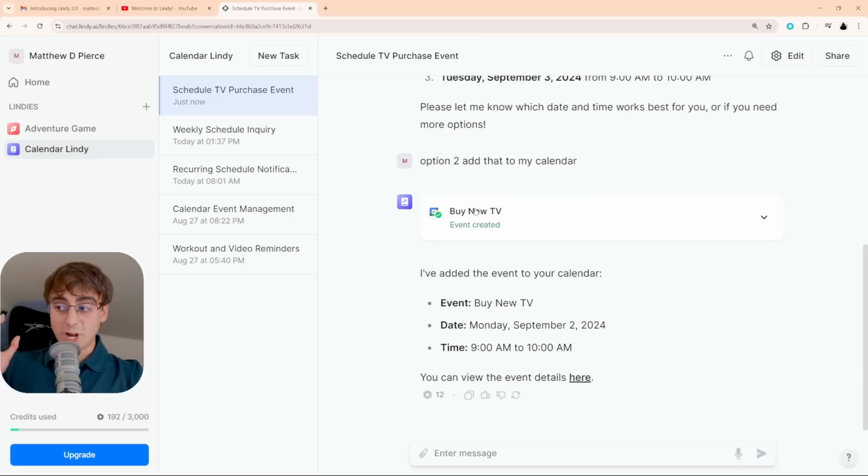Pretty incredible. Again, ChatGPT can't do this. I don't think I can even think of another app that allows you to connect to your Google Calendar like this and actually make events. Really cool though. You can make this much more advanced too. You could have it CC specific emails if you wanted to, and the list goes on, of course. It's AI, it's very malleable, and it's super powerful. Lots of potential here. This is an extremely simple example of what's possible with the Lindy platform.